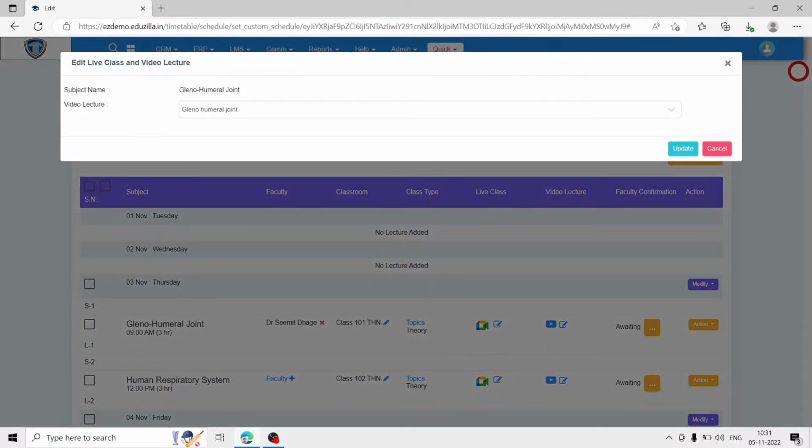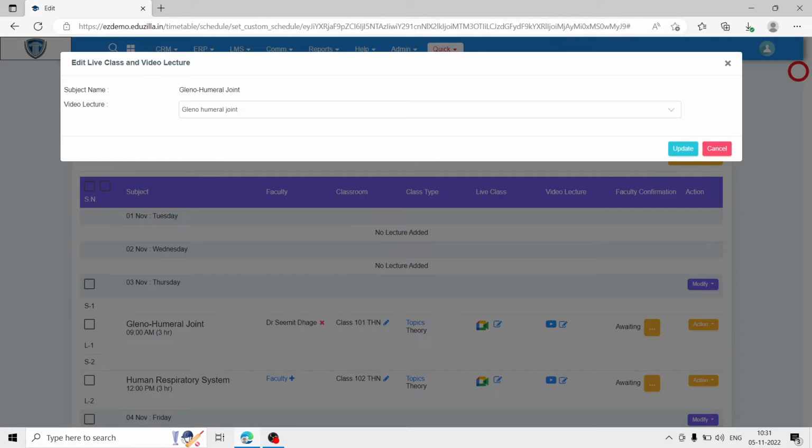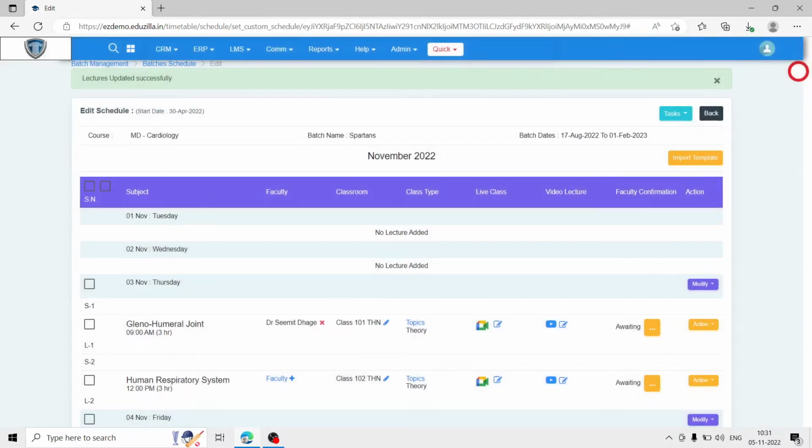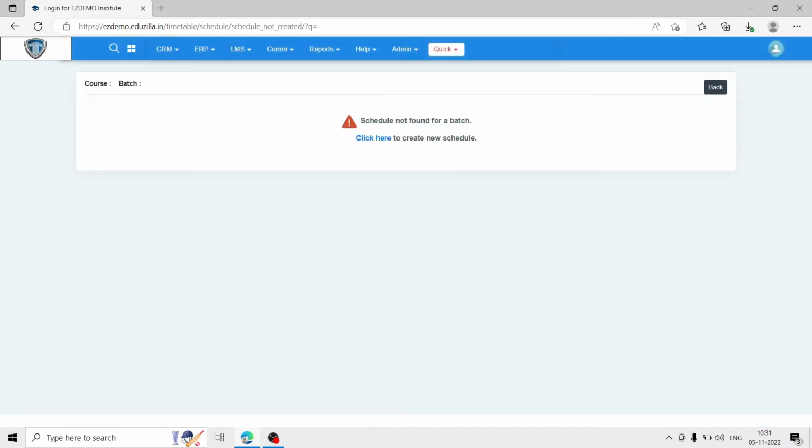Same like that, you can click on this, and we have already added the pre-recorded videos in the LMS part, which we will be showing in the next steps, and it will show you the options available for that subject. So we can upload the videos subject wise, and this is how it is done. Now if you want to make any changes, you can do it from here itself.